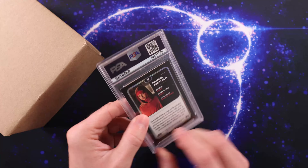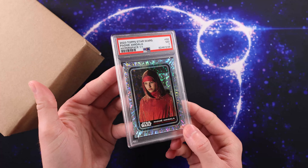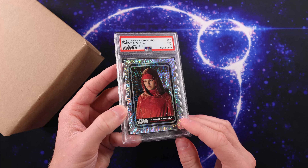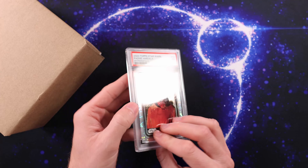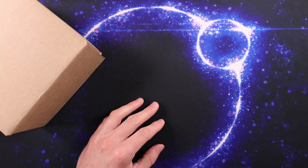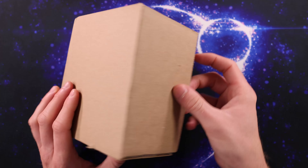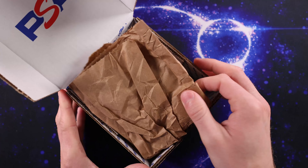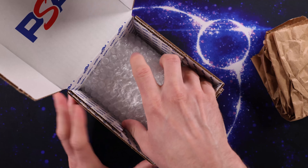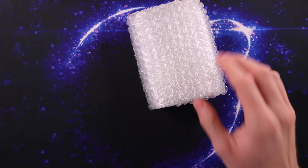This is still a great card, and the thing about this one is it just presents so beautifully despite the grade. I may try to crack this open at some point and clean up the card a little bit. We identified some issues on the card, but they were really kind of minor in my opinion. So maybe we'll do a video where I crack it open, try some canned air on it and wipe it with microfiber and see if we can improve the card and get a different grade — bring it up to an eight, maybe nine at best. But from the corners, I don't think we can get up to a nine.